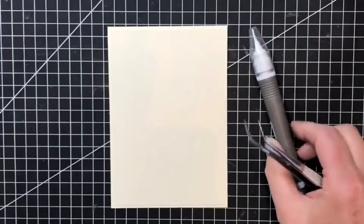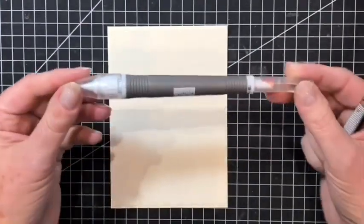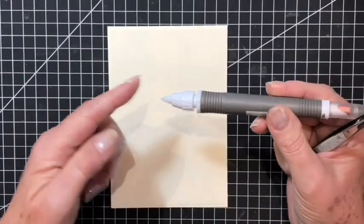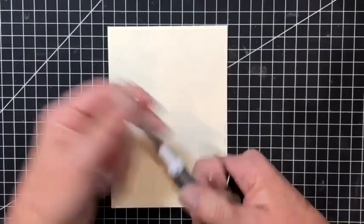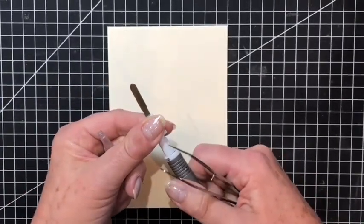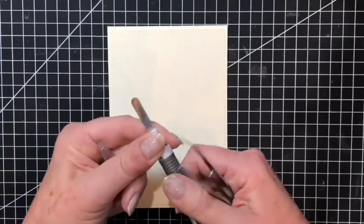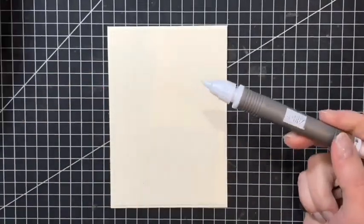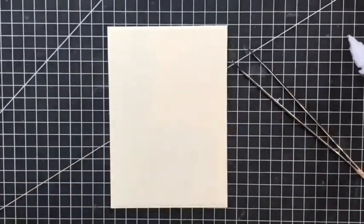Let me bring over a couple of my trusted tools. This is my Take or Pick tool from Stampin' Up. It has a putty end which I will be using to pick up the gems, and there is a spatula, a picky tool, and also other attachments that can be added on here as well. That's a really helpful tool and I'll be using that today, plus my trusted tweezers.